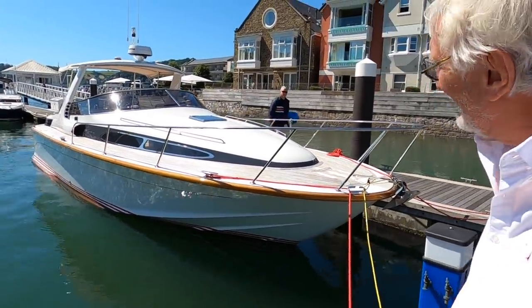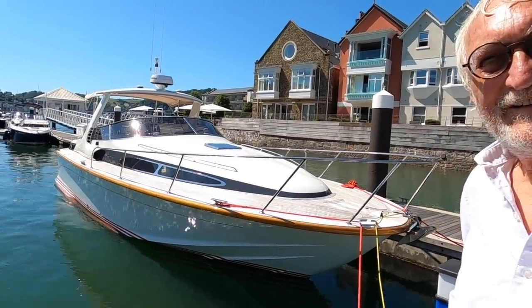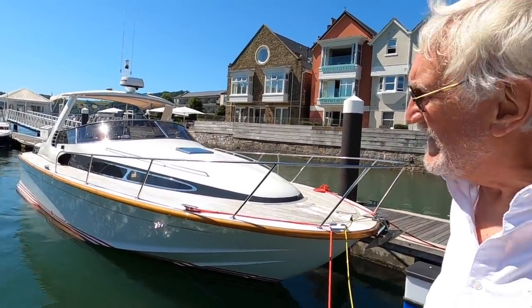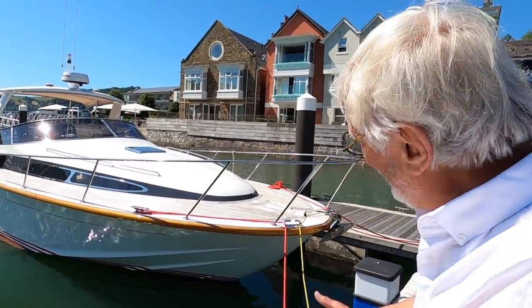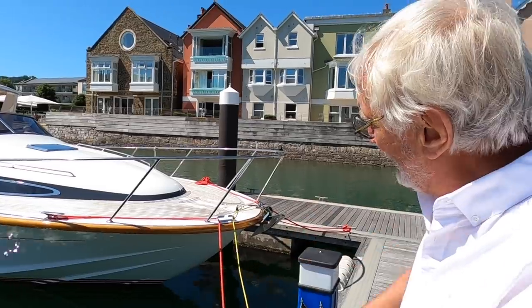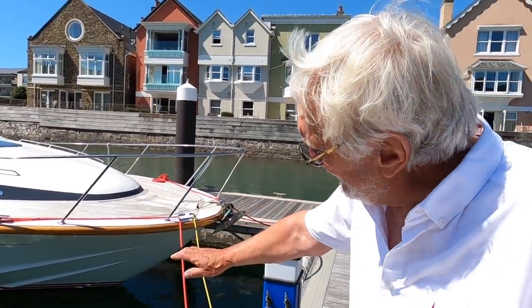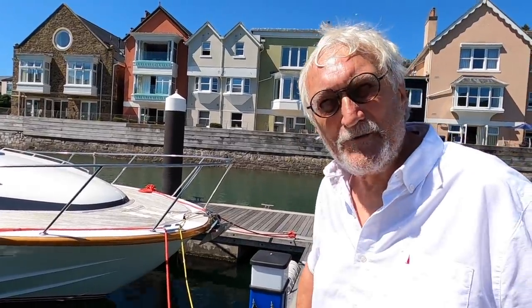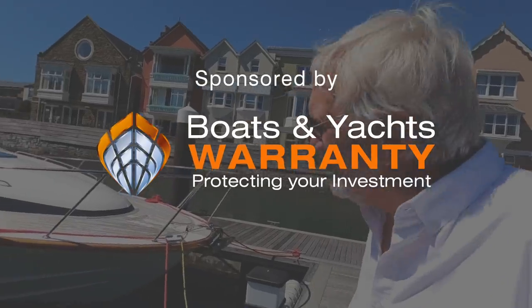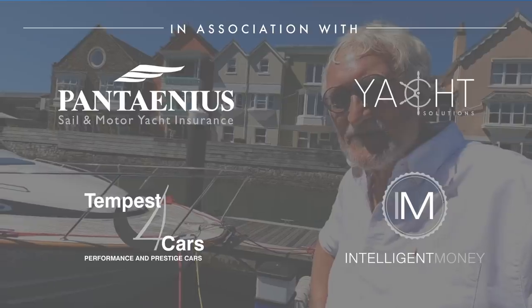And these were designed, I think I'm right in saying, by Alan Bernard, who designed the original Faireys back in the 60s and so on, didn't he? That's right, yes. He designed the hull. As you can see, it's got a very flared bow there, and she's got pretty sharp spray bars. And she really takes the weather. This is a nice soft ride. I can imagine. And that's always been the way with his designs, hasn't it? They've always been noted for their sea keeping. Absolutely, yes. She's a great job.